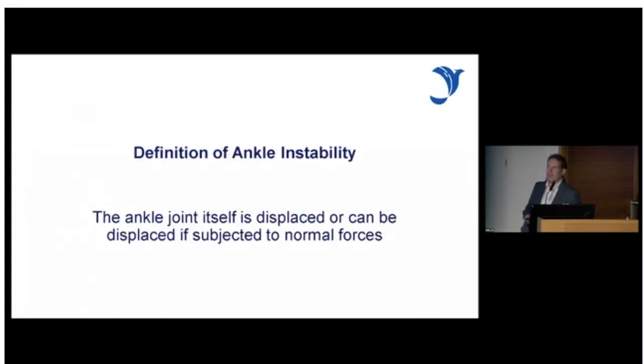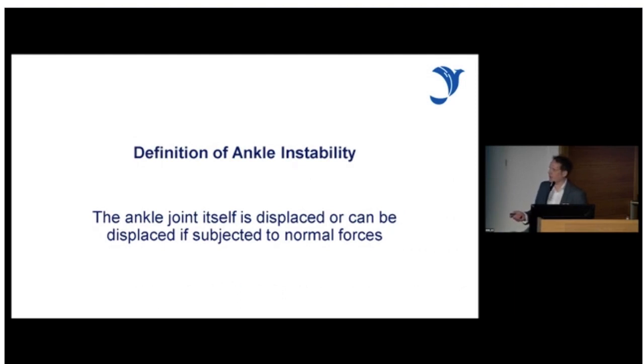So first of all, definition of instability. Now, Xavier is not here. I would refer to him on this one because when the FAME trial was initially being designed, it went round with what is the definition of ankle instability. And the definition to a foot and ankle surgeon was very different to a definition for a trauma surgeon, which was very different to definition across the different specialties, really. But this is the starting point, okay?